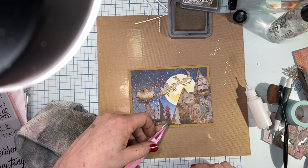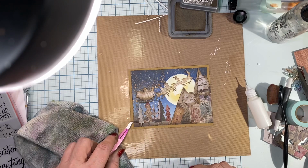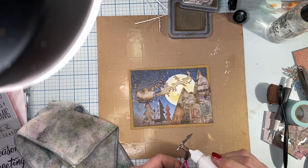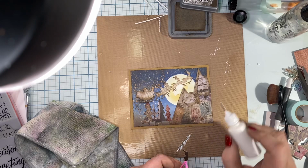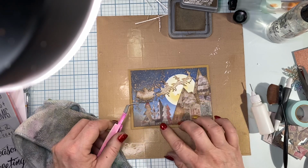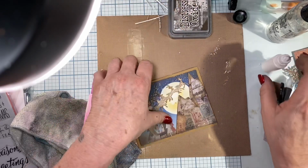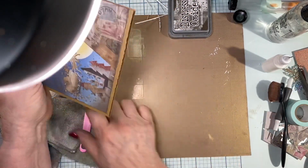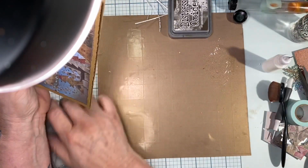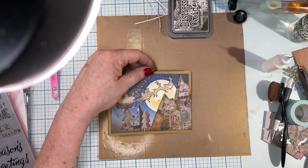Where's he going to go? Yeah, I think I'm gonna have to put him. There we go. You could do as many trees as you want too, by the way. So he's gonna be more in the foreground there. So I'm done with all these parts, and we're almost finished with the card here. Let me just clean up my glue. But there's an extra step or so that I want to do.